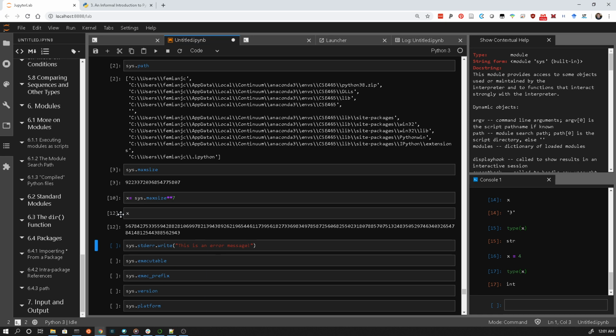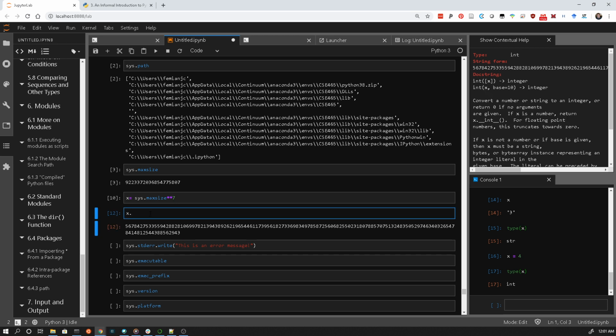Anyhow, that many digits is well beyond what you should be able to actually store in an integer. So Python will actually keep enlarging the size of the integer.